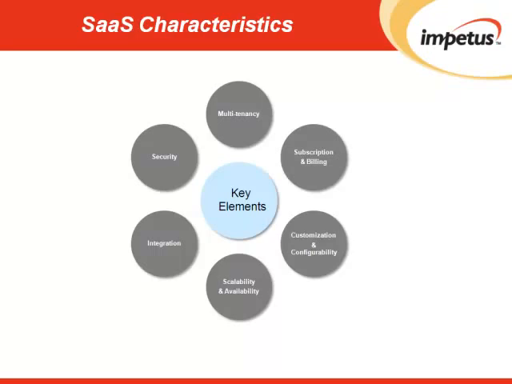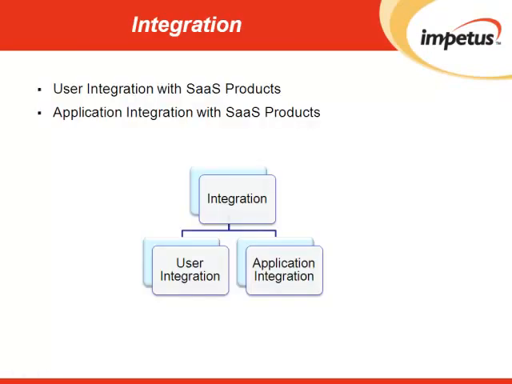Now, having covered the important SaaS characteristics, let's understand the significance of integration to the successful enterprise adoption of SaaS apps. So the question is, why is integration so important? The integration among applications is required in the following two scenarios. First, when the customer or tenant wants to use its own user base to be able to access the application and does not want to share the user's information with any third party.